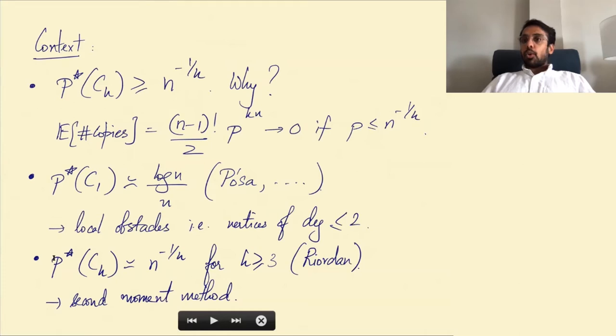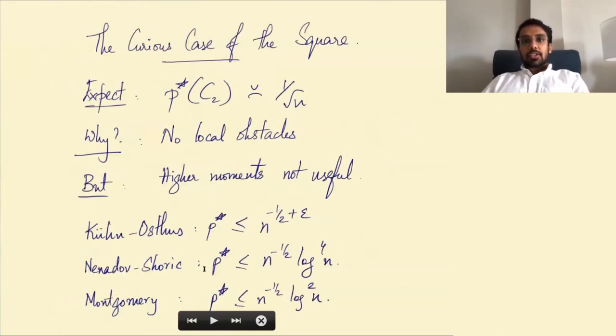On the other hand, for powers strictly bigger than 2, so for cubes and higher powers, we do know that the threshold is more or less, or rather it's exactly n to the minus 1 over k, in my loose definition of the word threshold. And this is a consequence of a much more general result of Oliver Riordan's, where he computes second moments for a general spanning subgraph and derives some conditions under which the second moment method gives you the correct answer. And that condition certainly applies to cubes and higher powers, which leaves the square as an annoying open case of this problem.